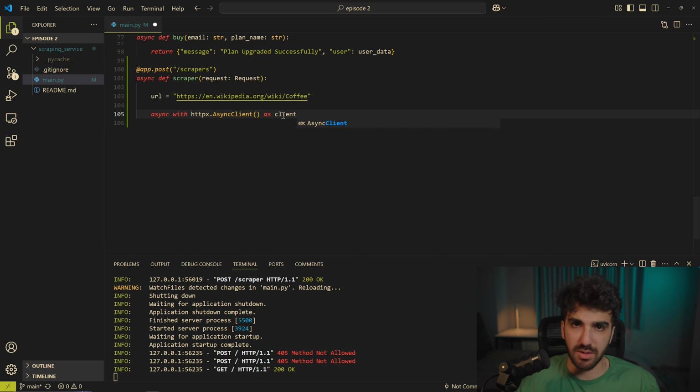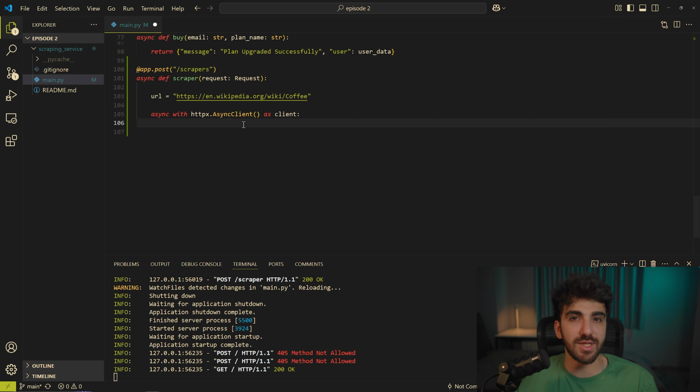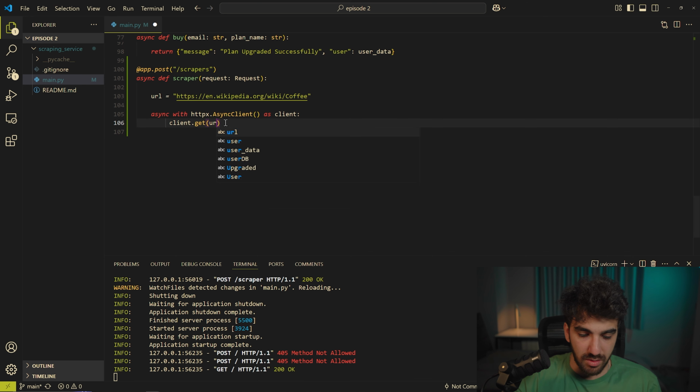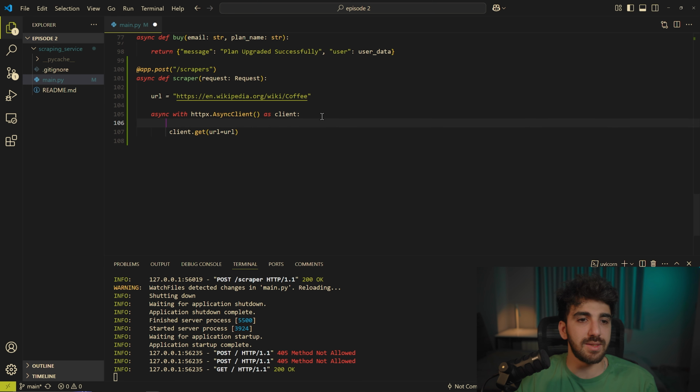This is the structure of initializing an async request. The client is like requests. Now we say client.get, and you can also rename the client to anything that you want. For example, client.get, because it is a GET request, and also url equal to url. And that's it.